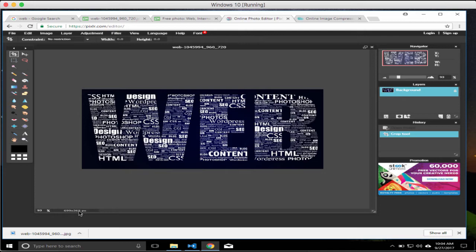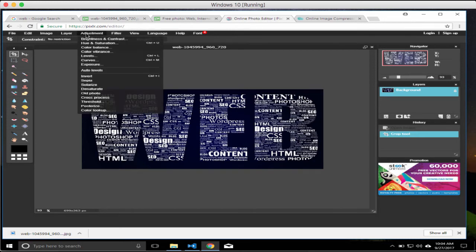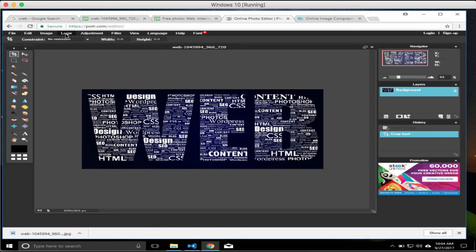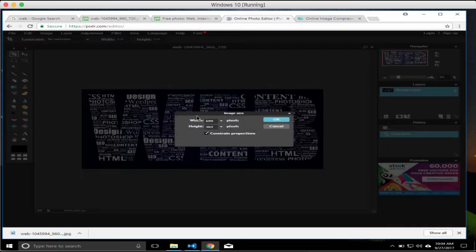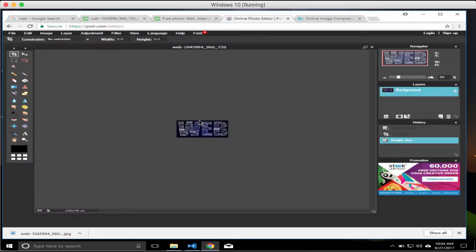Just the basic beginnings. So now you can do other modifications if you want. There are actually filters in here. You can adjust things. There are just different things you can do. But let's just say for this first step, it's still too large. It's larger than I want. So now I would do an image, resize, and I might kick this down to something like 150.